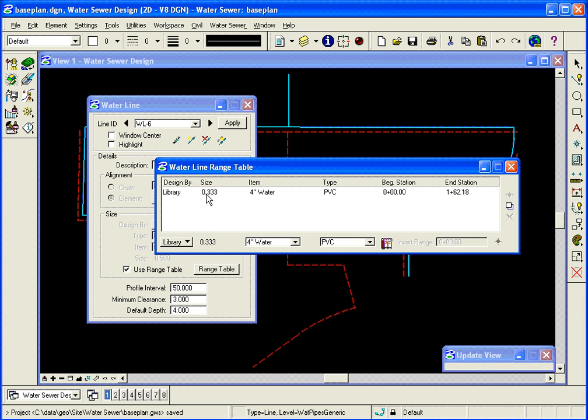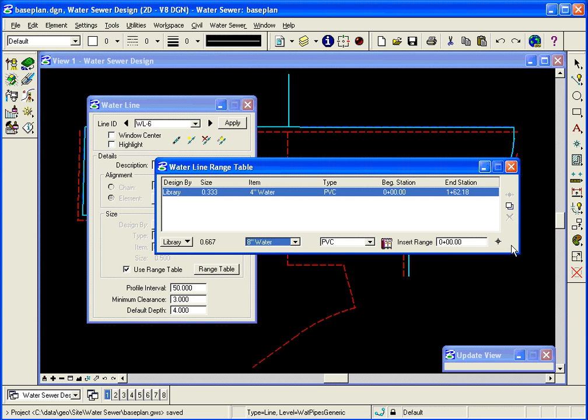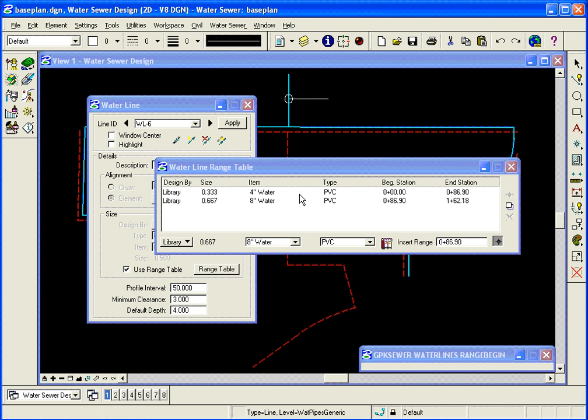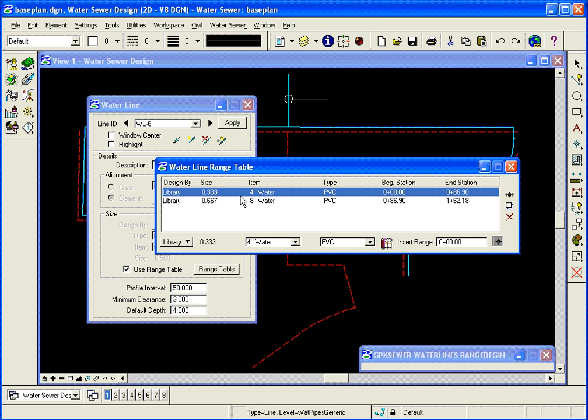And right now you can see that maybe I want to say 8 inch, and I want 8 inch to start right there. So from station 86 plus 90 to the end of the water line, it's 8 inch. But from the first beginning station to station 86 plus 90, it could be, let's say, 6 inch. And I'll modify that and change it in the list. So you can break your water line up like that if you want.